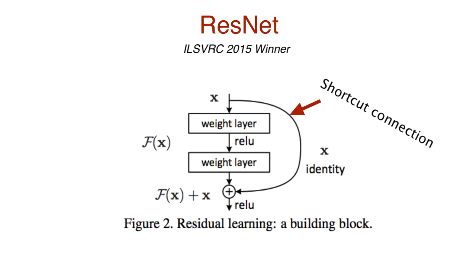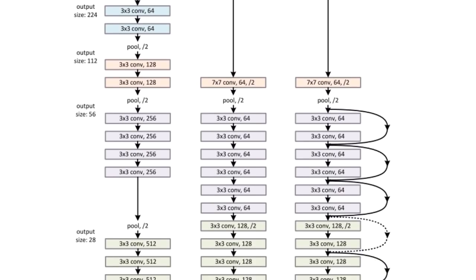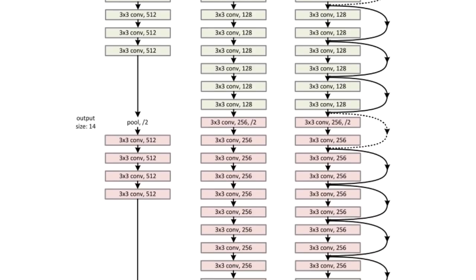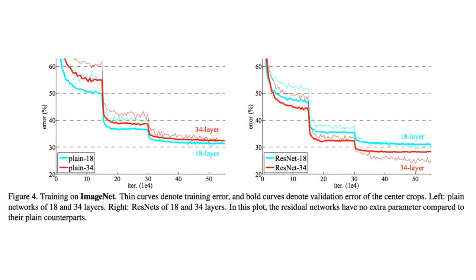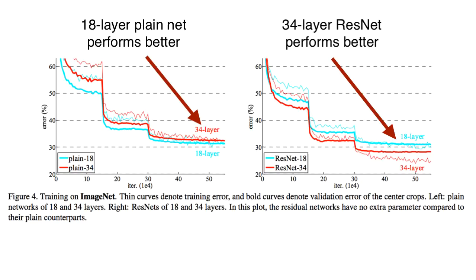To combat this problem, folks at Microsoft introduced shortcut connections that bypass two layers. They called this an identity shortcut connection. The intuition here is that the stacking of such layers won't harm the performance as the layers can be bypassed. Hence, a ResNet will perform at least as good as its shallower counterpart. So, deeper the network is, the better. We can observe results on the 1000 class classification of ImageNet by comparing performance of plain networks with the residual network counterpart, which is just a plain network with a bypass. In their paper, we observe an overall better performance of ResNet by about 2.8%. Furthermore, the shallower 18-layer plain net performs better than the deeper 34-layer network, attributed to the vanishing gradient problem. On the other hand, the deeper ResNet has the better performance showing that ResNet was able to address this gradient problem.